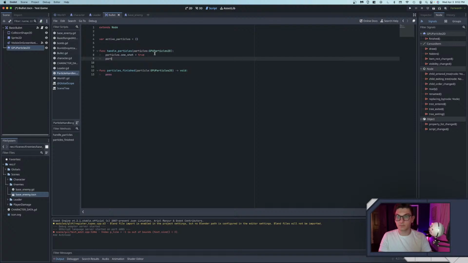We're gonna say particles dot connect finished, particles finished.